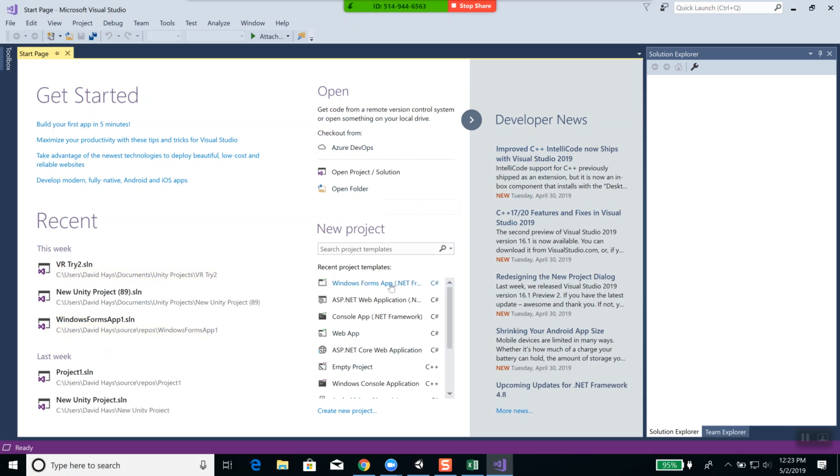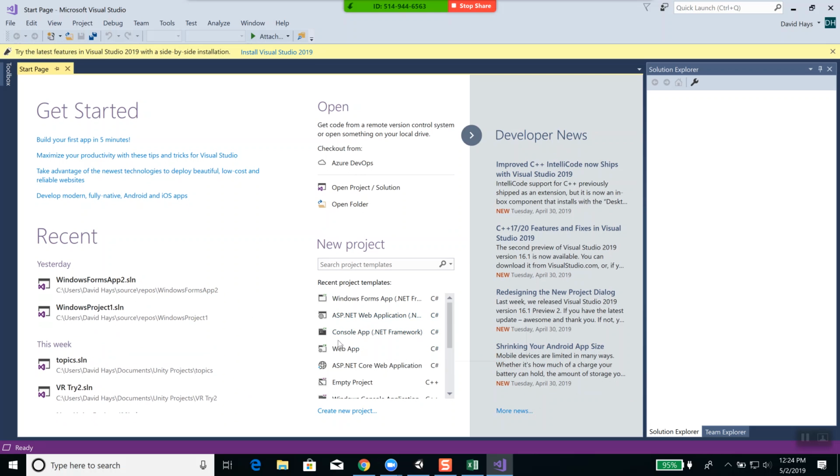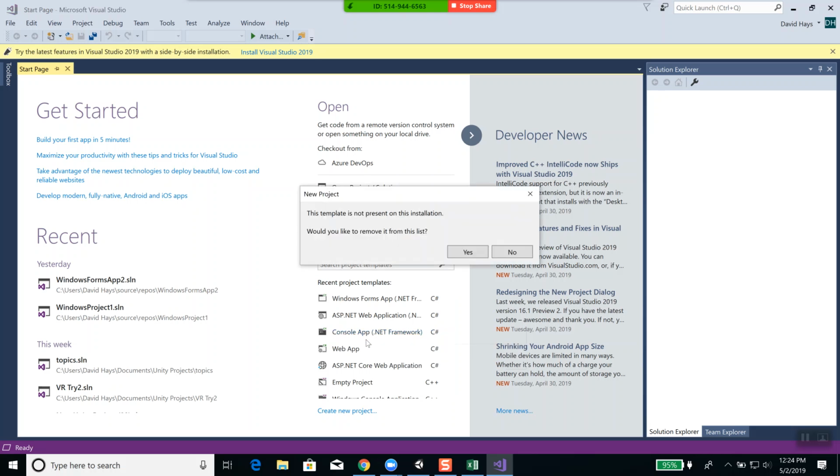But if I do a new project, console app, maybe. It's probably one of the worst things they added to Visual Studio, this file save as. Not present.